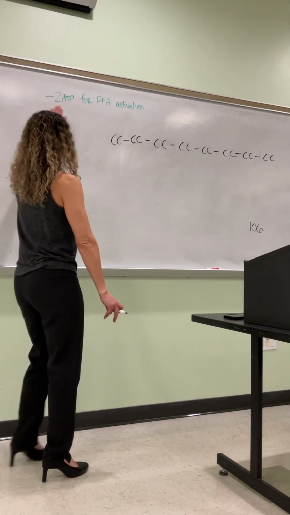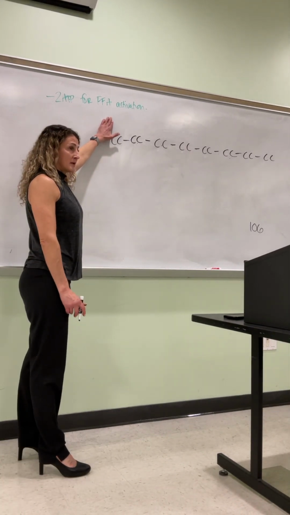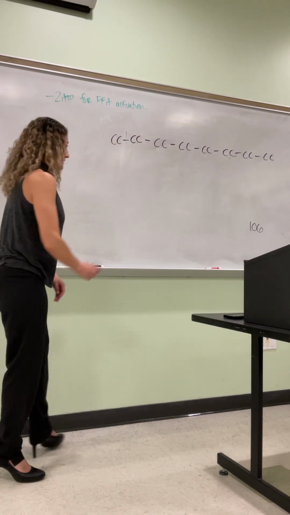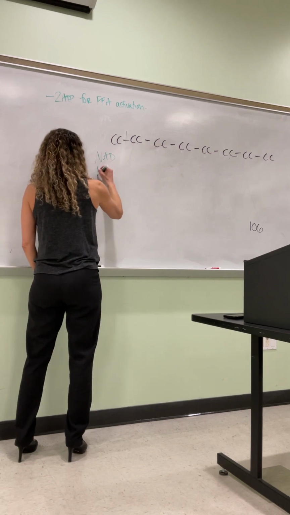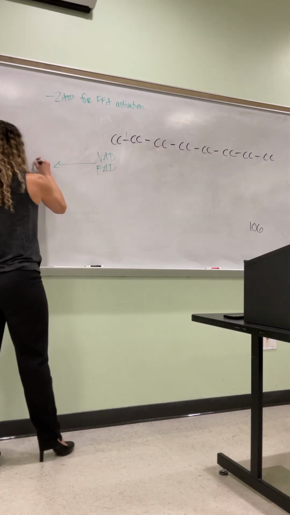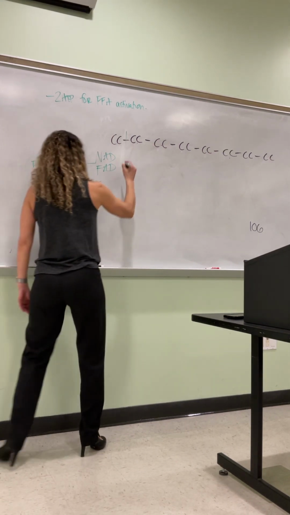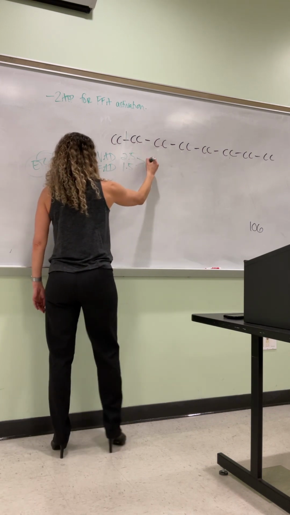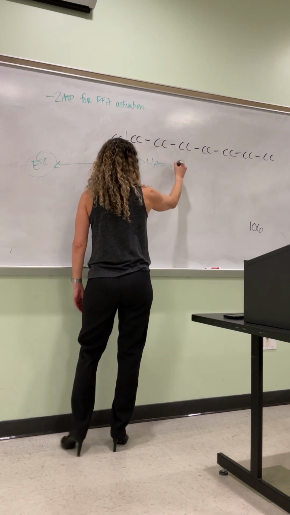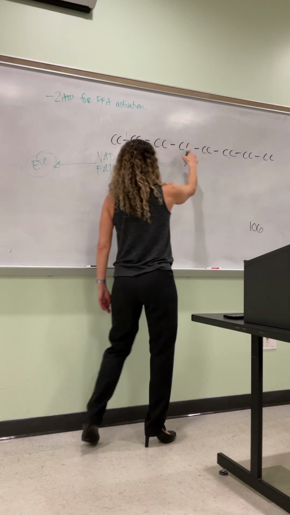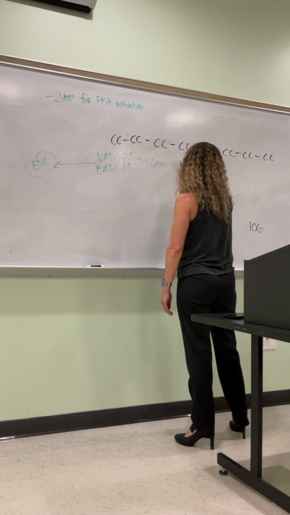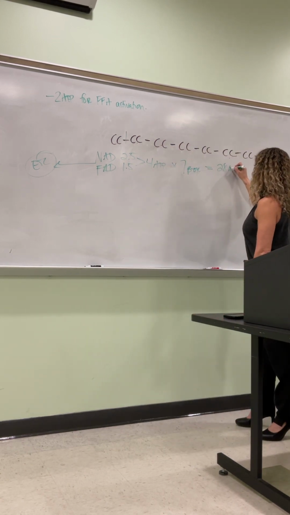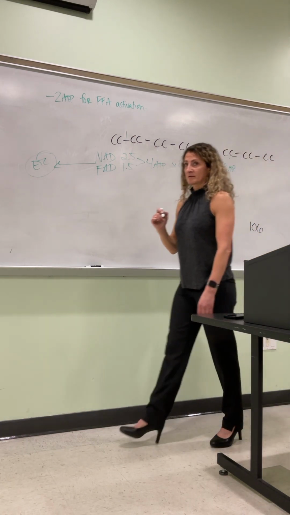Okay, so -2 ATP to activate the free fatty acid. We go through beta oxidation that breaks one bond, gives us NAD, FAD, electron transport chain. 2.5 ATP for the NAD, 1.5 for the FAD for a total of 4 ATP. Times 1, 2, 3, 4, 5, 6, 7 passes through beta oxidation. 28 ATP. Everybody okay with that?